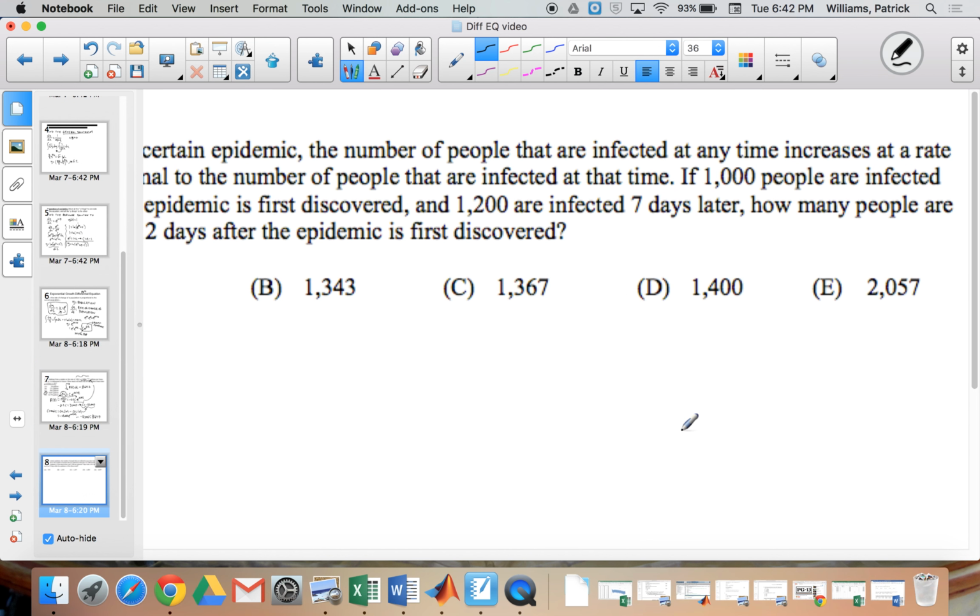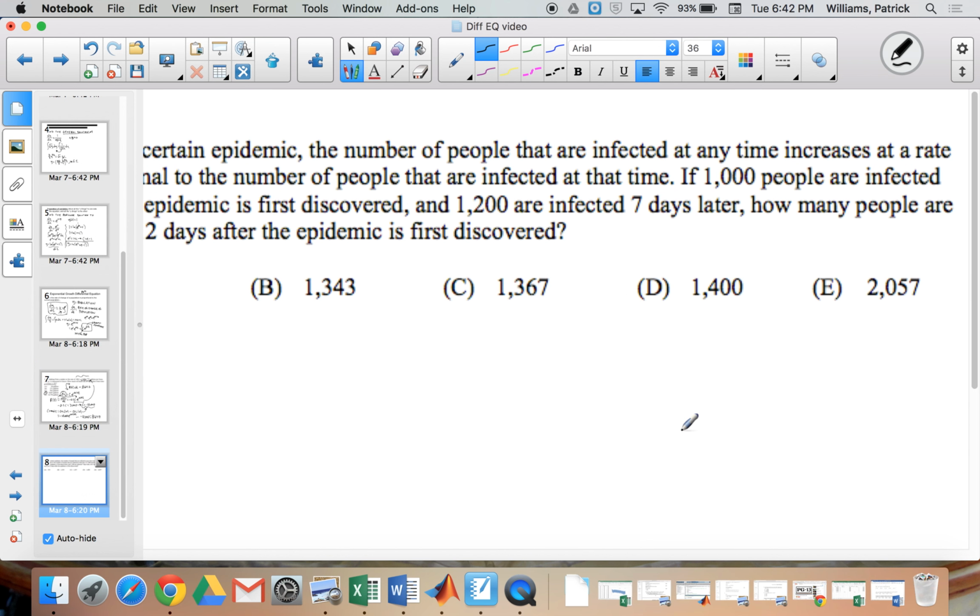Maybe I should have written that down in hindsight so you guys didn't have to waste 5 seconds of the video watching me write it, but I digress. Anyway, what that statement is saying is dP/dt is equal to some constant times the current population. And that, as we know, is the differential equation for exponential growth.